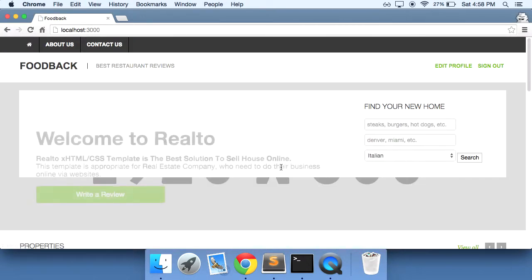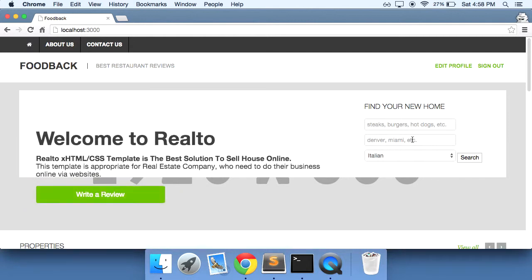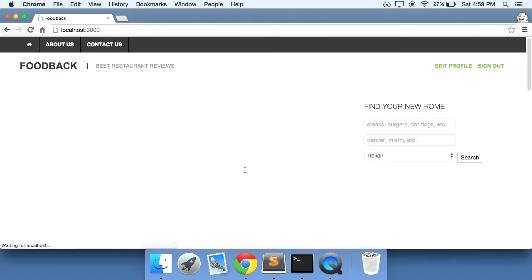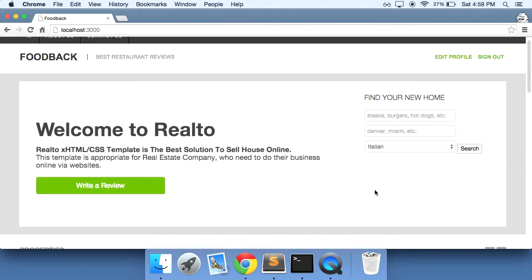So do a refresh, and there you have it. It's giving us our search form. Now we can pretty it up by doing a few things. Just to get this working, we're going to inline style it. Now this isn't something that you'll actually want to do in a production environment, but for the sake of this course, we're going to inline style it to make it look a little bit prettier, and do a refresh so that it pulls it down a little bit.